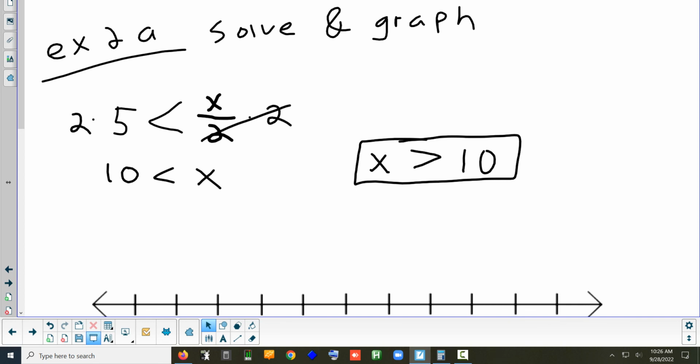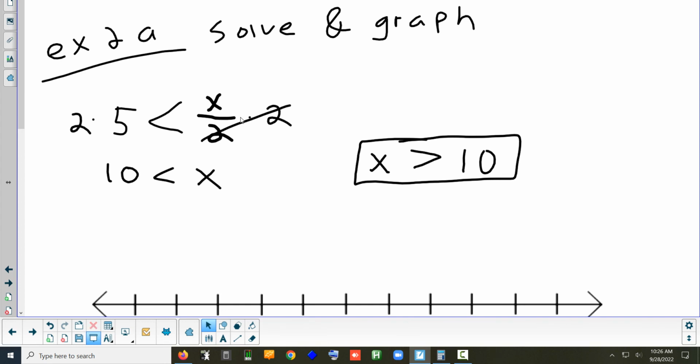So when we solve inequalities, there are 2 times you might flip it. One is if you multiply or divide by a negative. The other is when you're fixing your answer to be in the right format. Those are 2 totally separate things. So I did not flip this because I multiplied or divided by a negative. I flipped it because I wanted to fix it so the letter was on the left. And again, that's something we talked about on Monday.